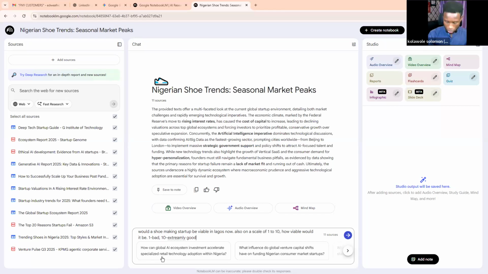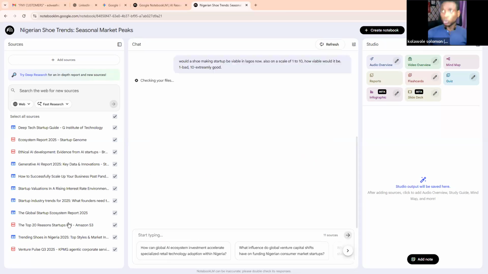Extremely good. This is just as though you are talking to a friend. You can ask that question, and then it will scan through all of the live resources. This is not 2 years ago. It will take it based on those websites that you use, and then it will give you a response, and you can make an informed decision with this.